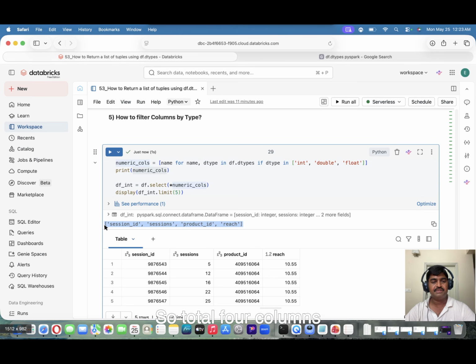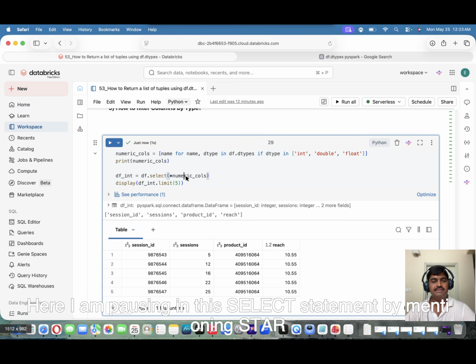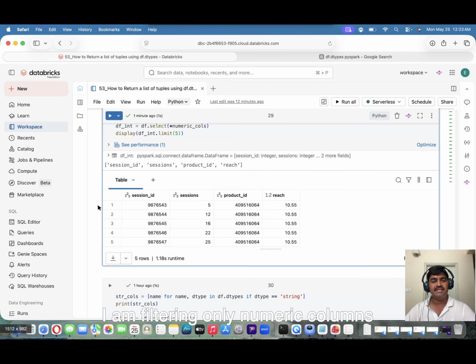So in total 4 columns, and this is a list of columns. This list of columns I'm passing in this select statement by mentioning star. So from our sample data frame, it will print only these columns, that means these 4 numeric columns. So from our data frame, I'm filtering only the numeric columns.